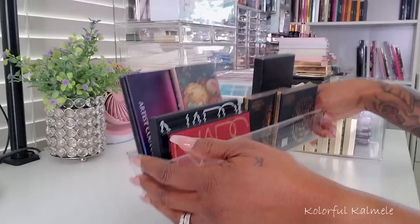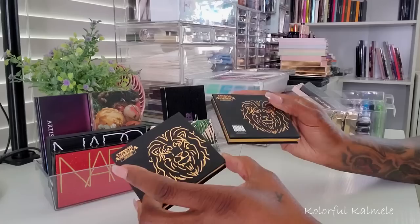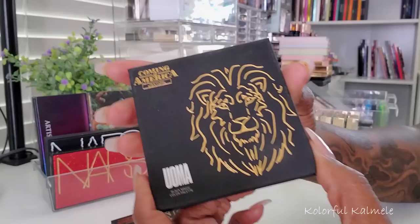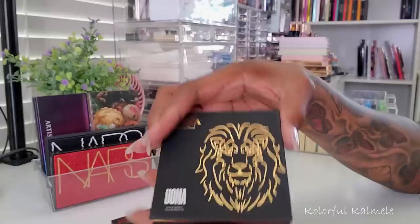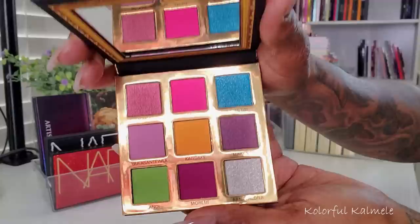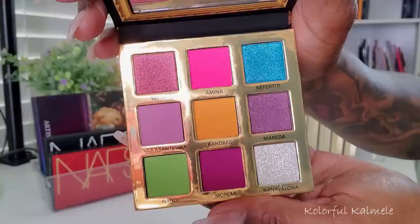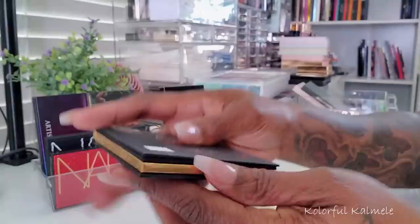These palettes are from Uma Beauty and were part of the Coming to America collection — super cute packaging. I like them because they have that lion on the front and I am a Leo, so whenever I see a lion or lioness it just makes me feel a certain way. This one is called Good Morning Zamunda — really pretty, colorful, playful palette. This one here is called Queen to Be — look at that, really really pretty. I don't know how they pick the colors because they're a little bit random to me, but still pretty nonetheless.